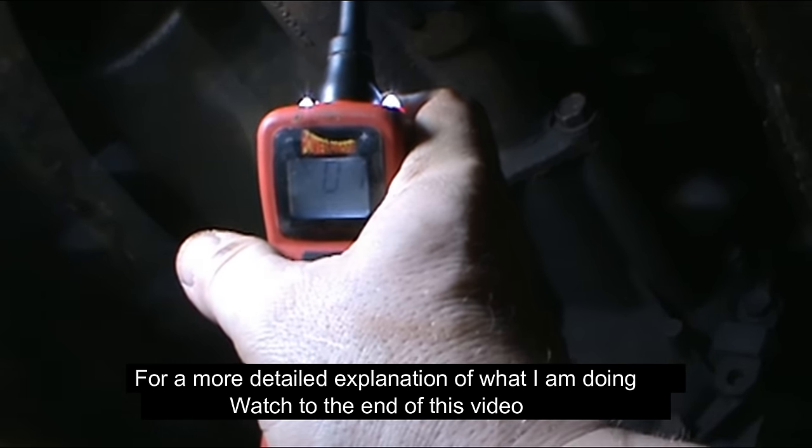So all I did was — there was a break in the wire somewhere between here and the frame. Rather than finding it, I grounded it to the body — everything is all connected, your body is bolted to the frame. So if you connect it to the metal on the body, or the engine — the engine is usually connected to the body, to the frame, back to the battery — it's only on the ground side. You will never get voltage on the ground side, but what you will get is continuity.